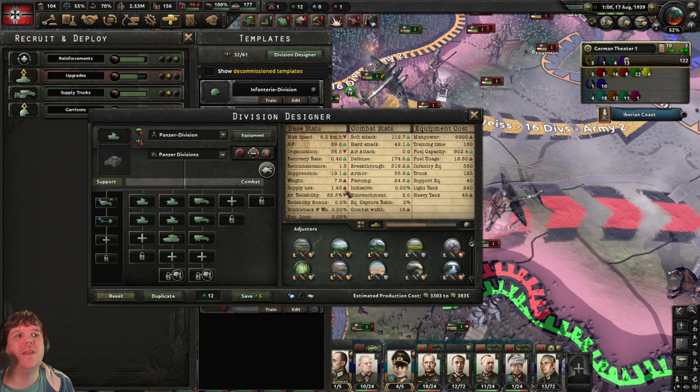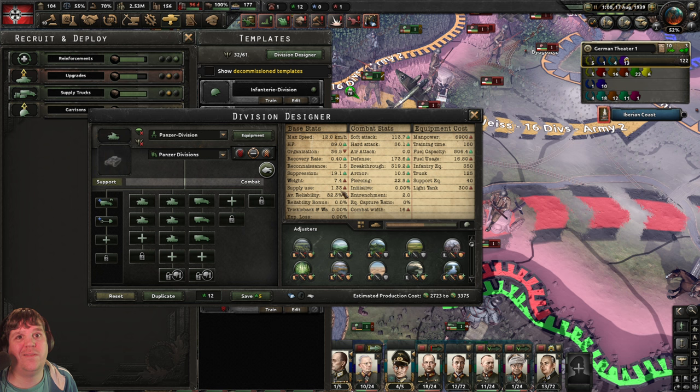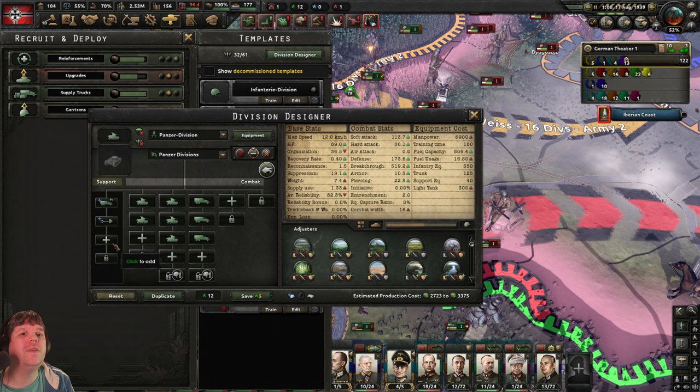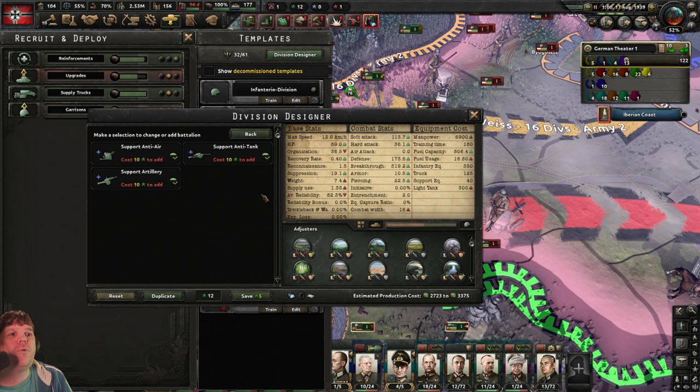Now if I was to change the heavier tank over to a lighter tank, that's 1.33. Clearly, the bigger tanks use more stuff. And you can imagine different support companies modify this as well. So for example, if we stick in support artillery, it goes from 133 to 149. However, if we use support anti-tank, it goes to 141 instead of 149.